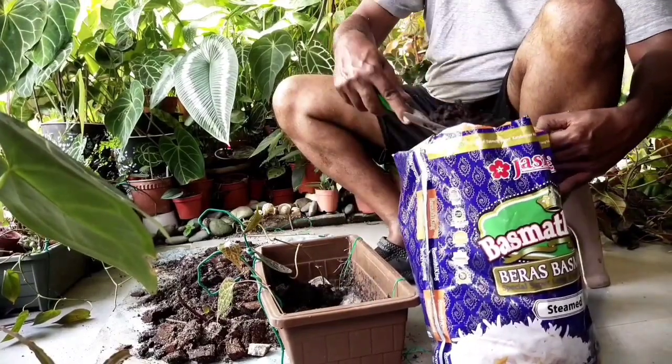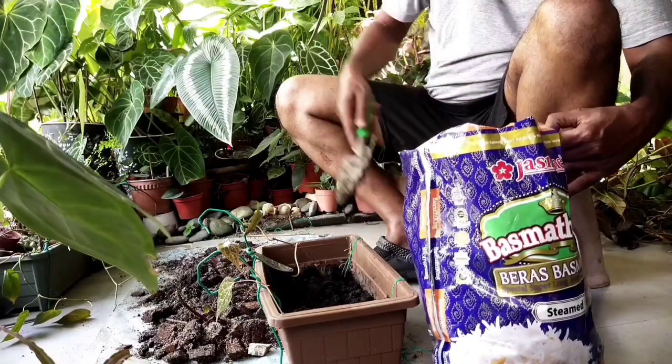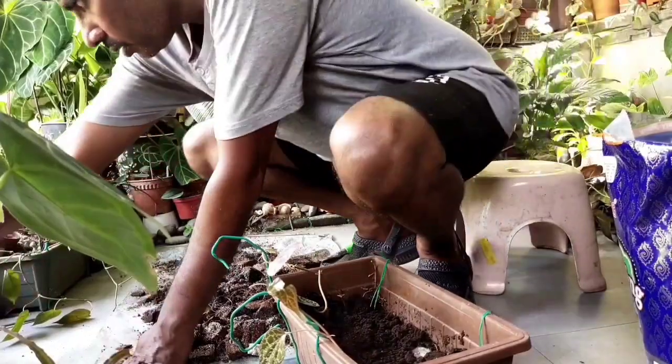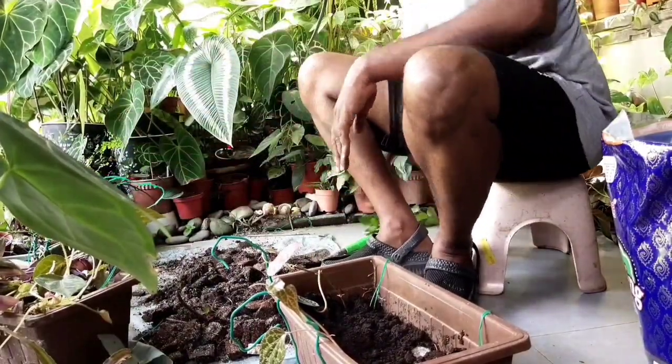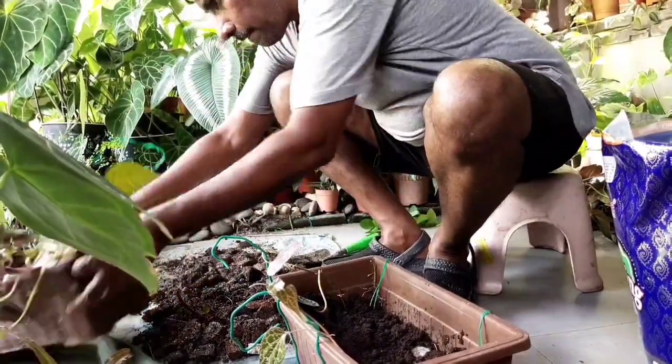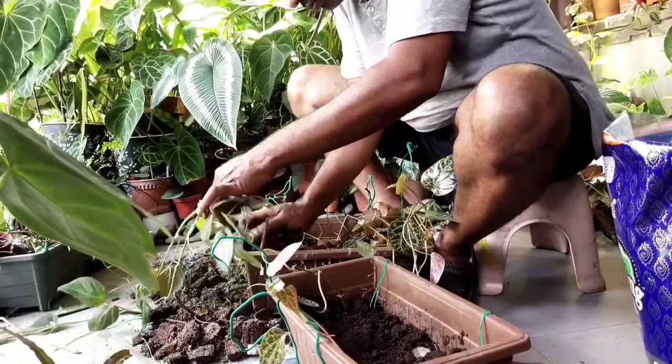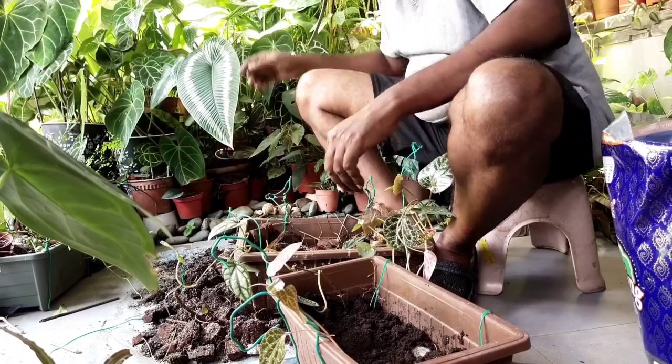Now I'm adding in vermicompost and compost together here. You can see how black it is. Just one thin layer will do, just to give a little bit of nutrients. I do not believe so much in non-organic fertilizer. Somehow it burns these plants.